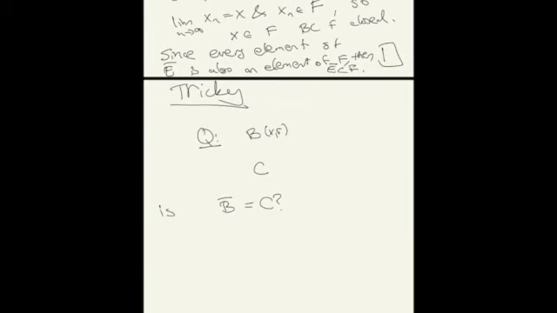Now, one has to be a little bit careful with these definitions. There are some counterintuitive aspects, and one of these is hinted at as an exercise in Terence Tao's book, and it's also mentioned on Campus Wire. So we have three different sets. One is a closed ball, which consists of all the points in your big space such that the distance from x to y is at most r. There is another set where you take all the points whose distance from x to y is at most r, with a less than or equal to sign. And the question is, are these equal?